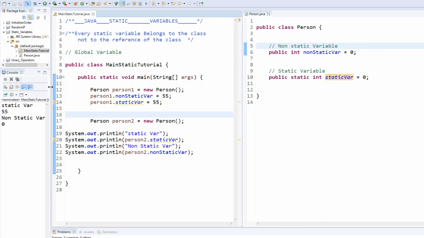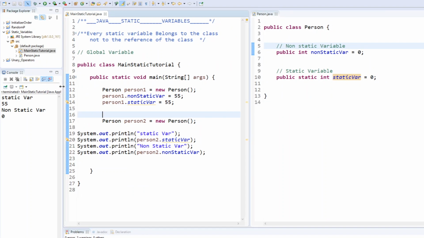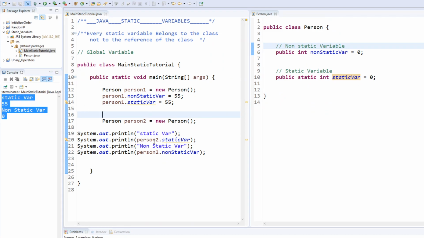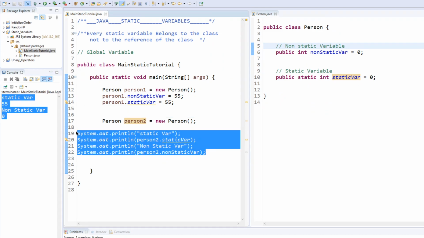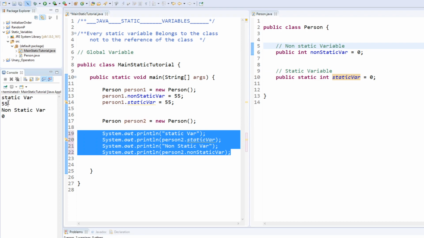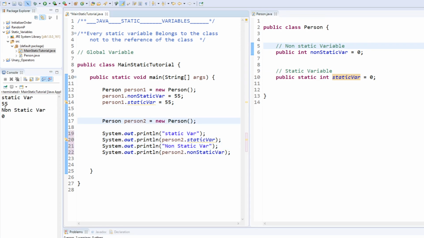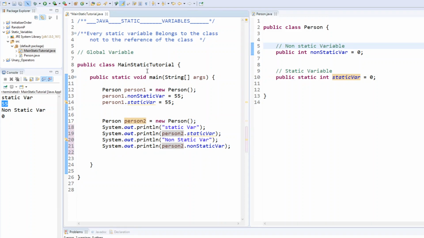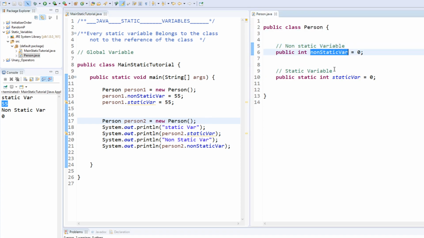As you see in the console just here, the value of the static variable for person 2 is equal to 55, and for non-static variable is equal to 0. But I didn't change any value. I never changed the static var of my instance person 2. That's because it's a static variable, and in static variable, there is only one copy.